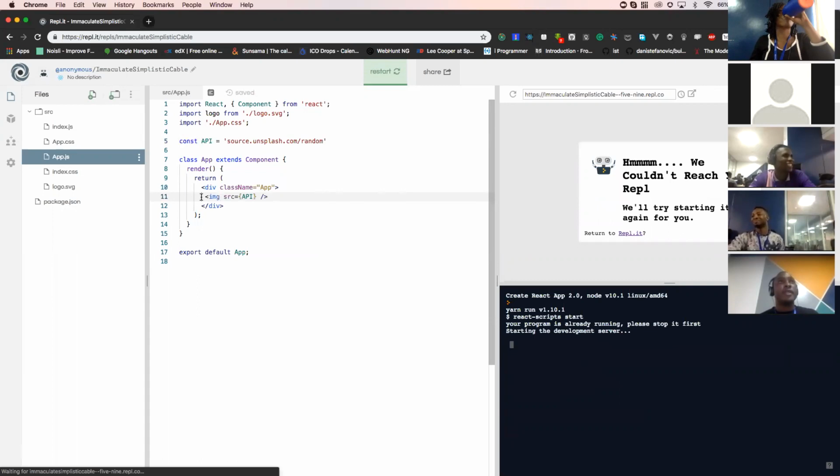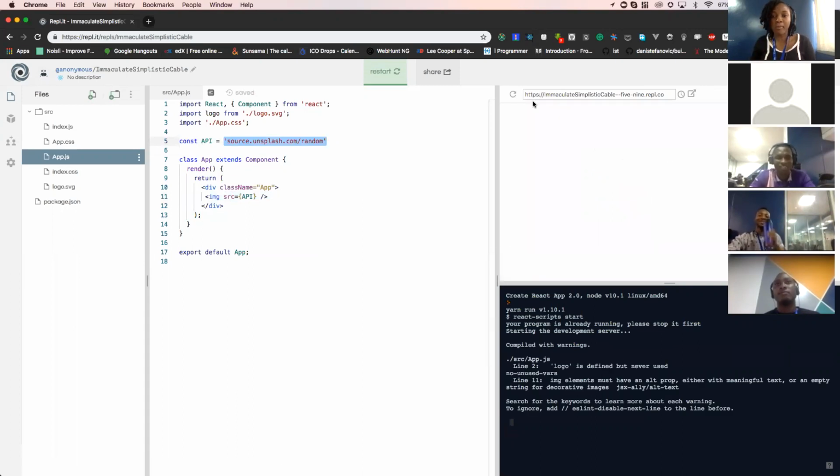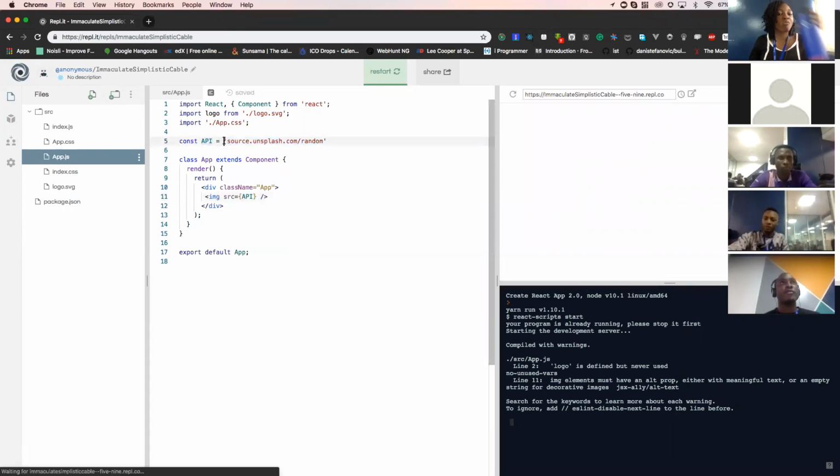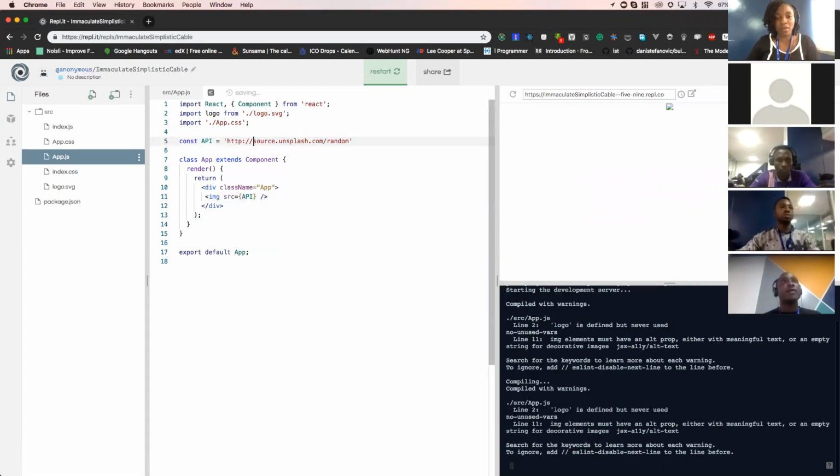What you're seeing here is basically JSX. I'm sure you must have come across that on your own. It's a way to write JavaScript in our HTML, and it gives us some flexibility. I just created a variable for an Unsplash image, and I hope that works. So I'm trying to run my app.